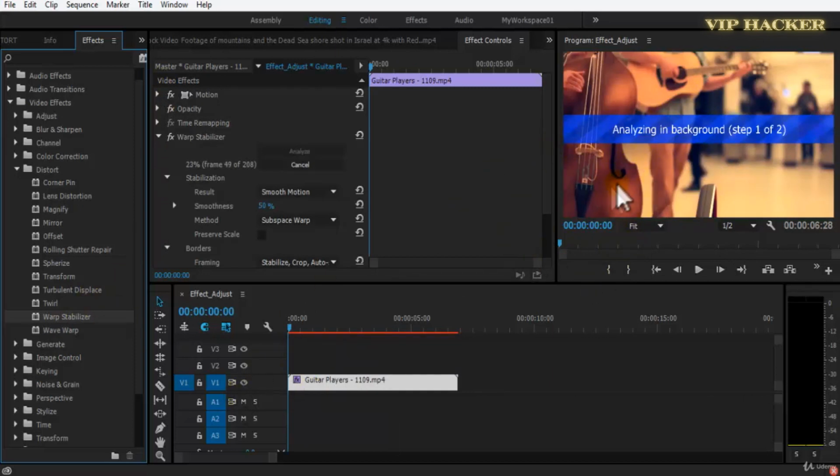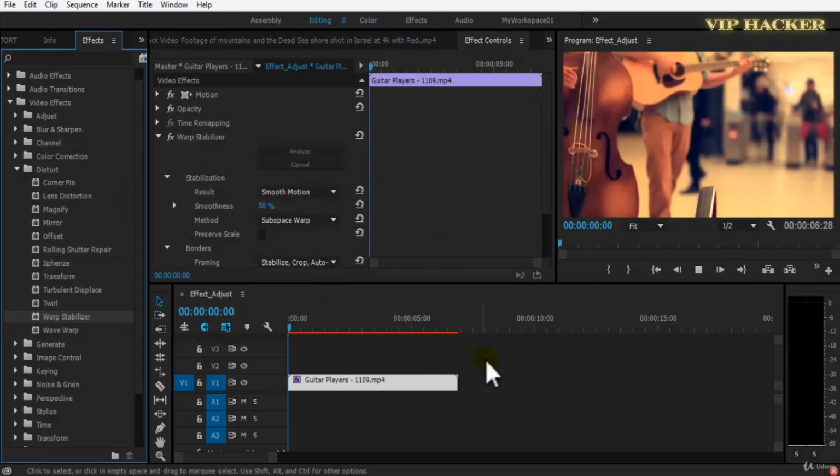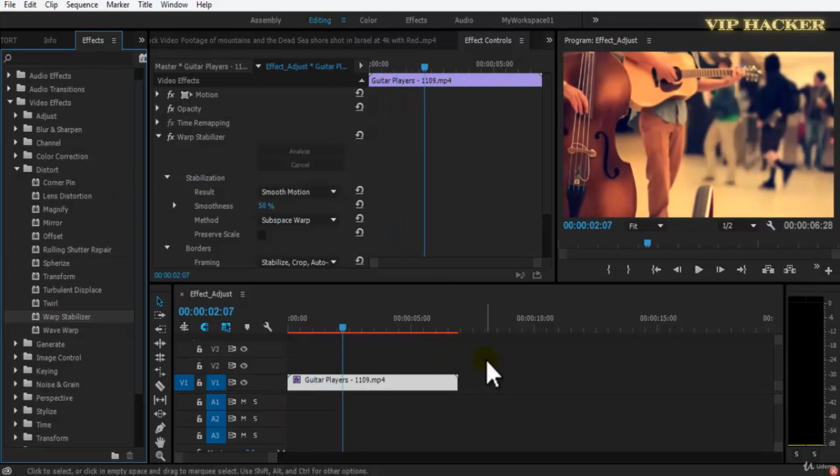So what is the function exactly of warp stabilizer? Warp stabilizer is generally used when a footage is to be stabilized. Suppose you have shot a video clip not through a tripod or camera stand, but roughly with your hands, so we will obviously notice our natural hand movements. In order to get smooth movement of our video footage without much shaky footage, we need to use this warp stabilizer.